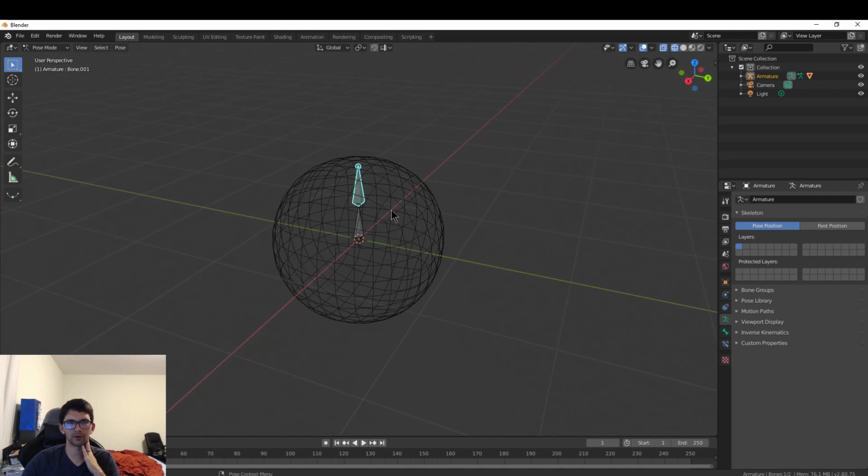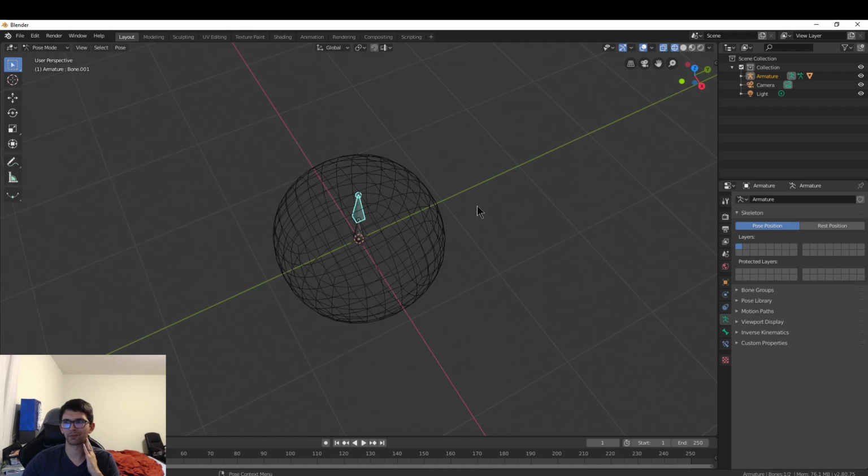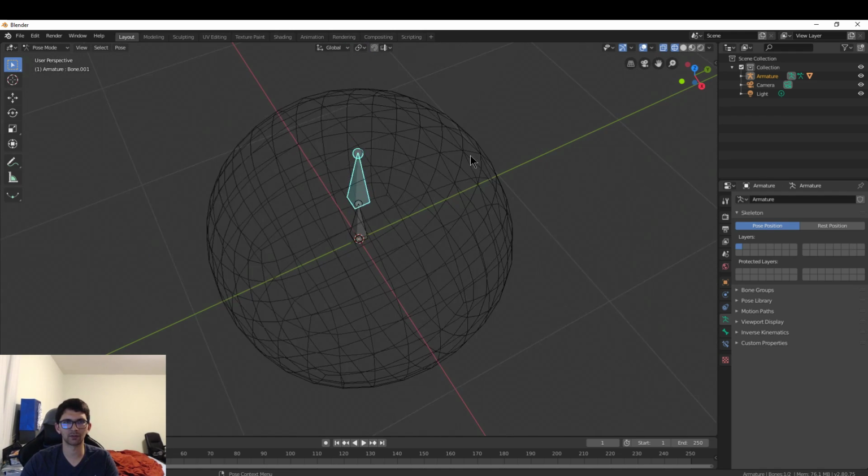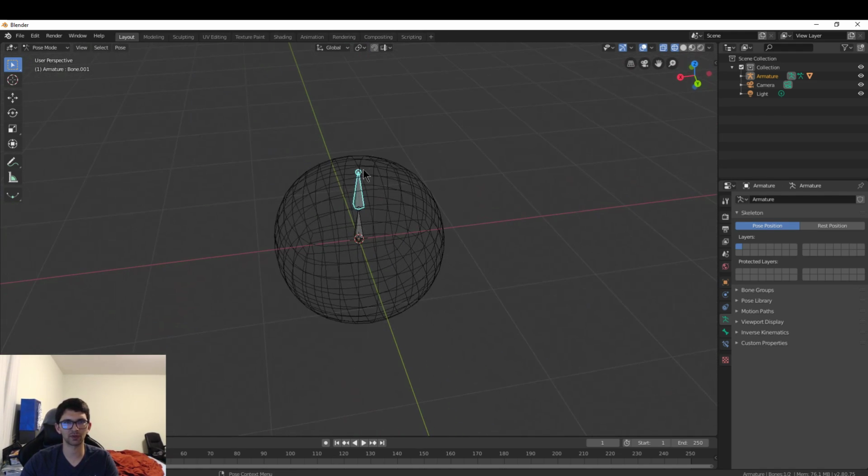It's really cool to be able to do that without weight painting, especially if you're like me, because for me, weight painting doesn't really make sense. I mean, yeah, you can assign the weight to certain bones, but what does that really mean? For me, this makes a lot of sense, being able to just choose a vertex group and say this bone has control of that vertex group. You do have to be careful though, because it does have hard edges.